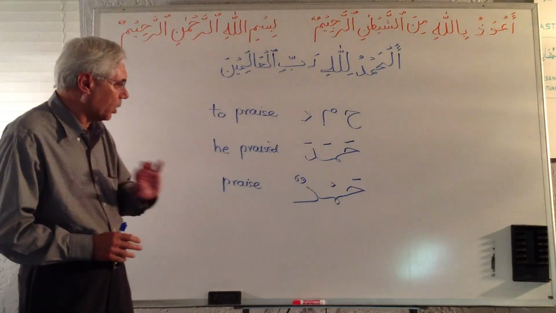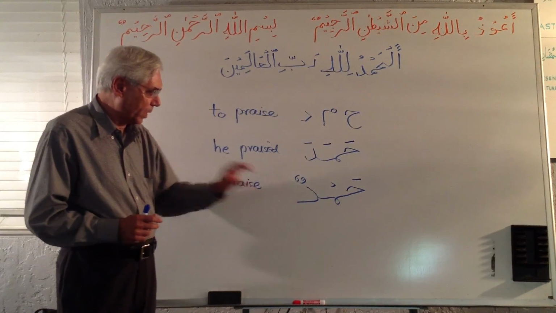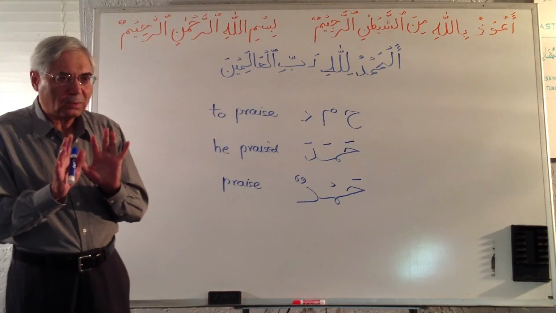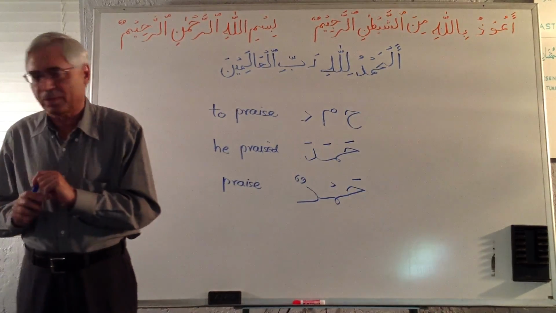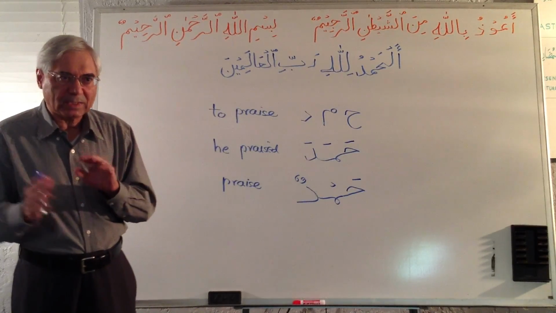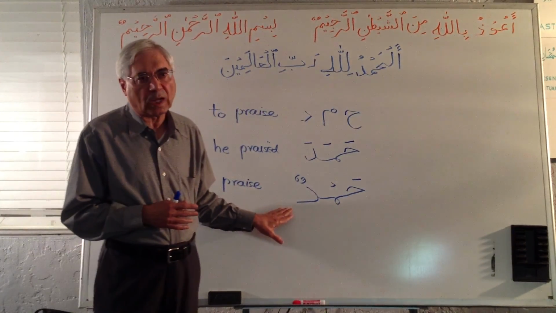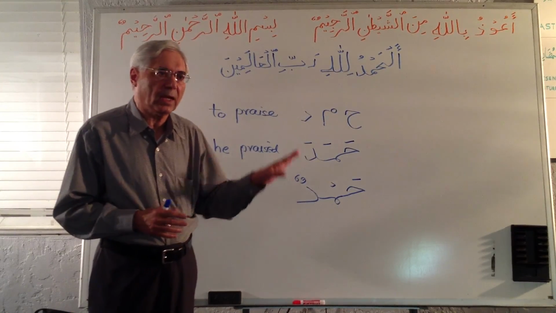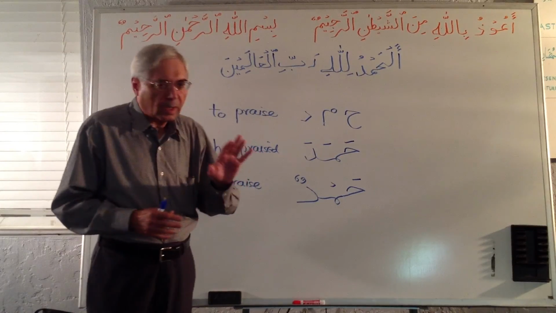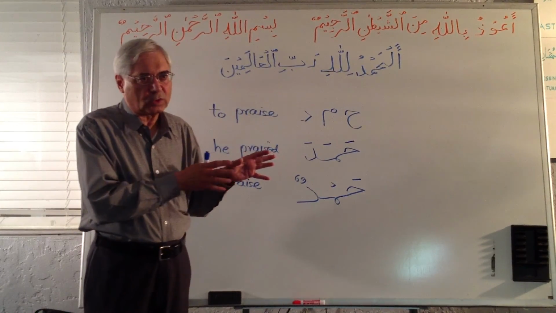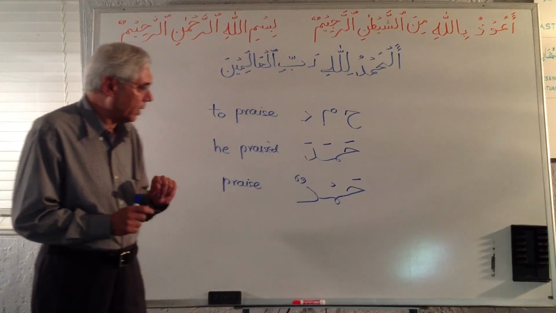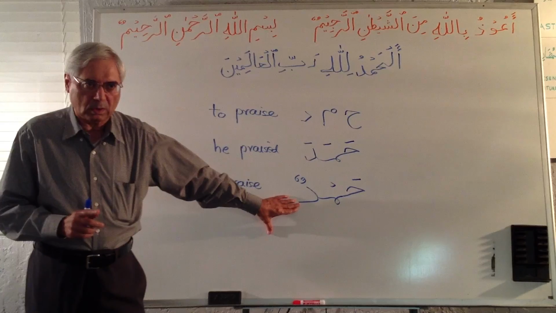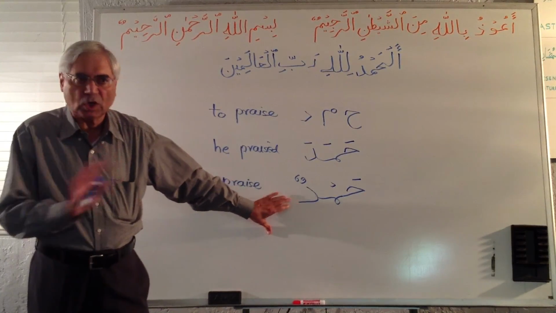Fa'alun is a noun. In English it will be "deed" or "action," but that's beside the point. So here is the word hamdun. Hamdun is the actual word. We say hamd if we stop. If we don't stop in a sentence, then we have to pronounce hamdun. You cannot say, for example, Allahu and Akbaru as two separate words. We'll come to that point, but to keep with this, hamdun is the actual word.